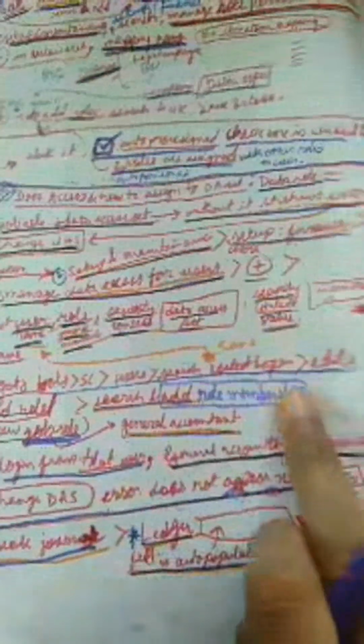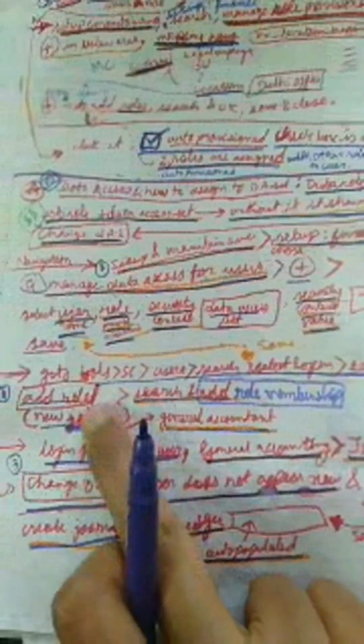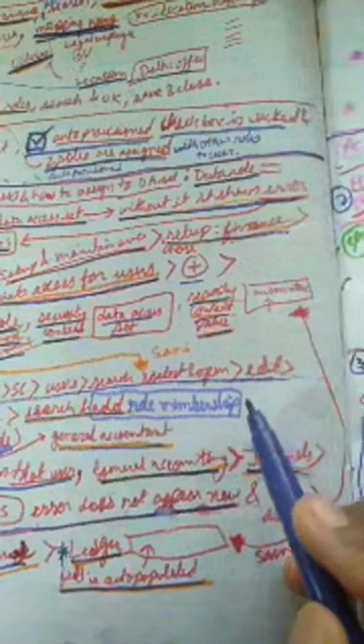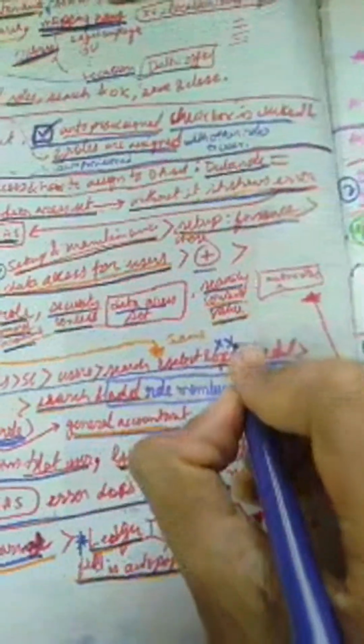One is the username, next one is the role name for which I am giving the data access. Third one is the security context. Fourth one is security context value. So username is the same username I have logged in with. Here I have searched a particular username and added a role to it. Let's say the username which I have selected and opened and added the role to is XYZ. So here also I'll give XYZ. This role name is general accountant, which I've added here. So I will add the general accountant role.